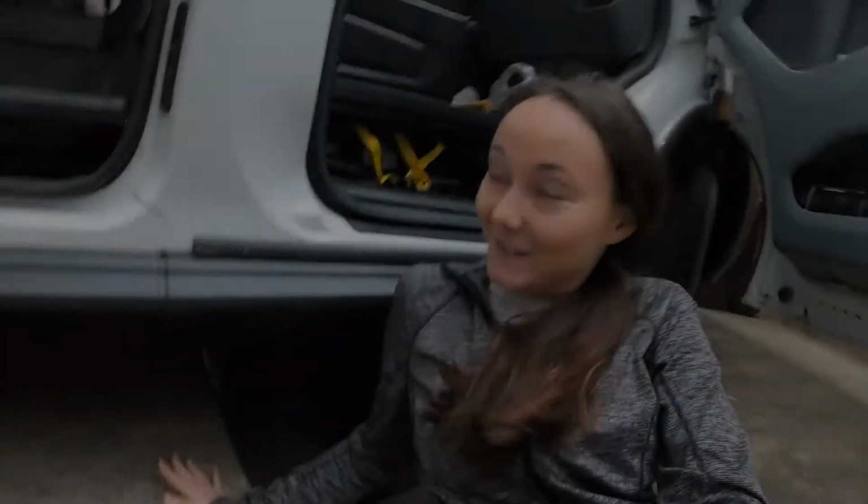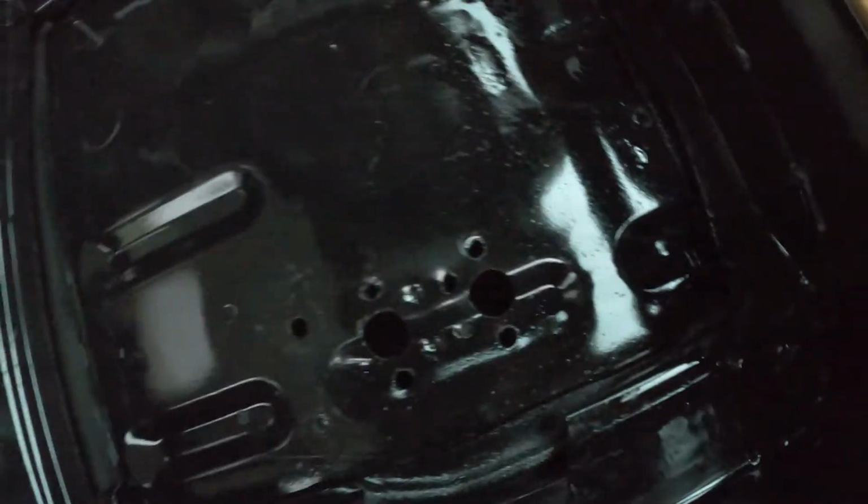Going under. The holes are there. Yeah, there's not much space to be able to tighten the screws there, but I know you can do it. And while we're down here, this is what the underside of the van looks like. There's not much videos about Webasto. Those are the holes from the top side.